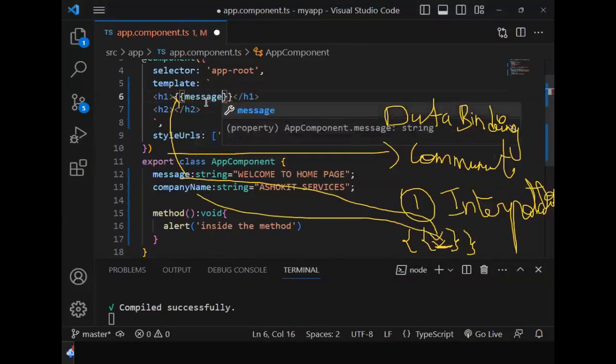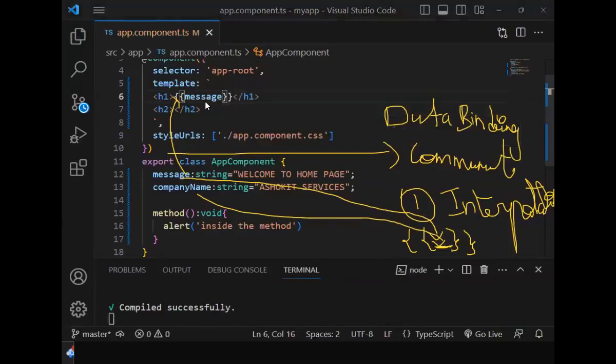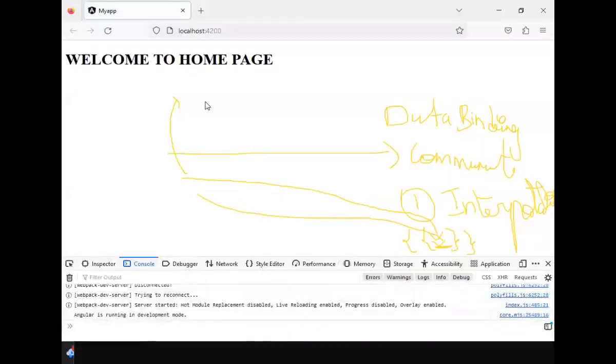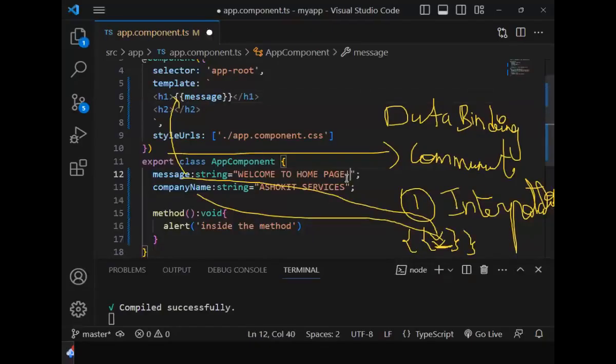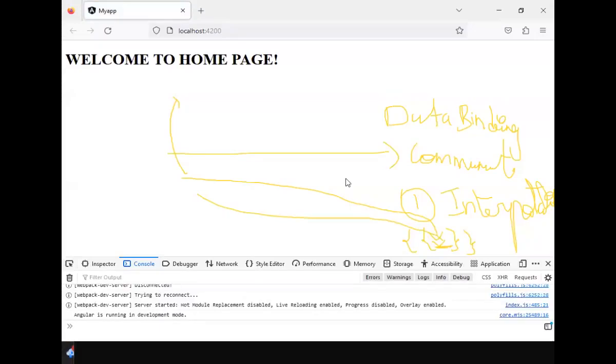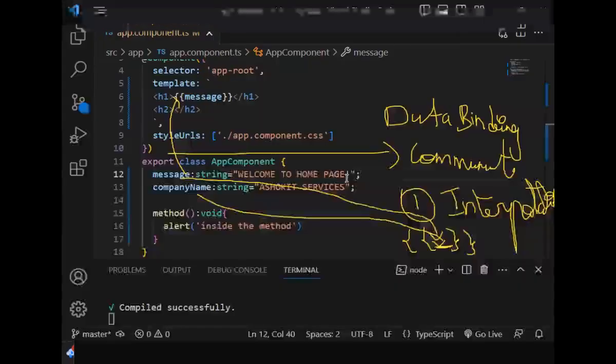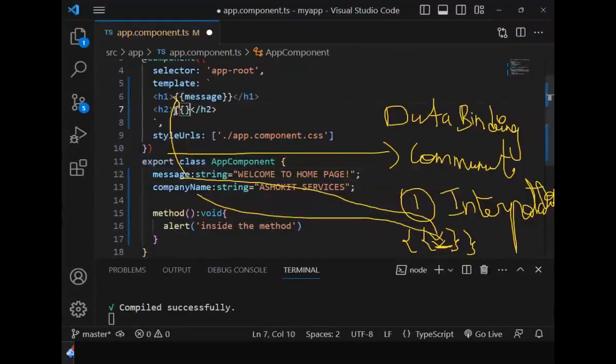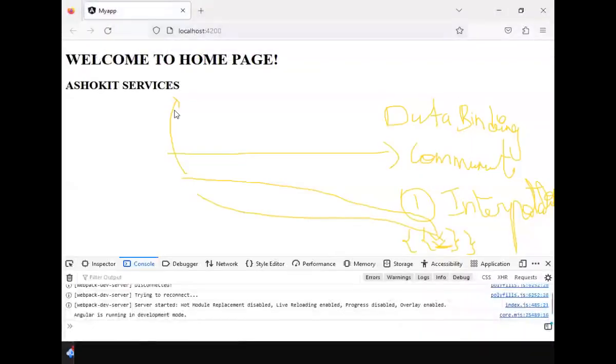What a message. Okay? Let's see whether it's working or not. Is it working or not? Now, if you see, the advantage is whenever you make some changes inside the component, it automatically impacts the template. So this is how the component as well as the template communicate with each other. Understood? Similarly, I can specify the component name.